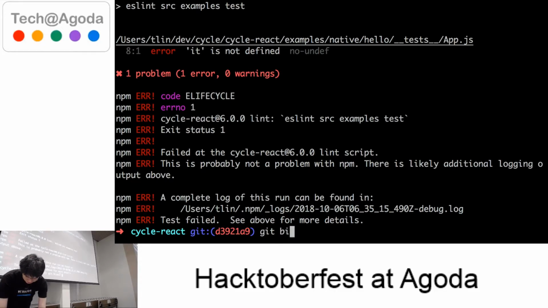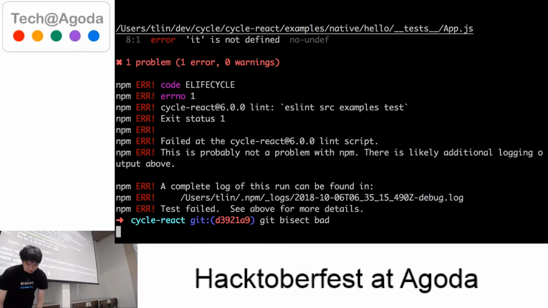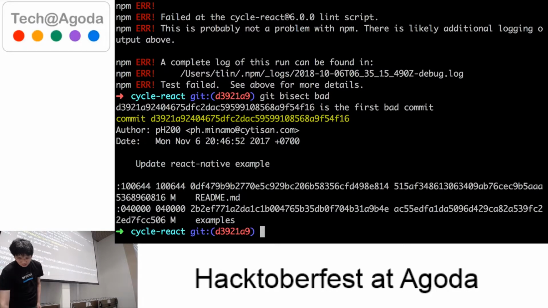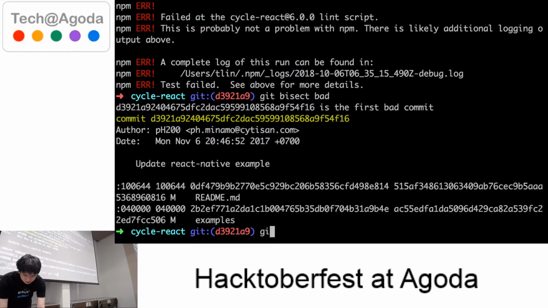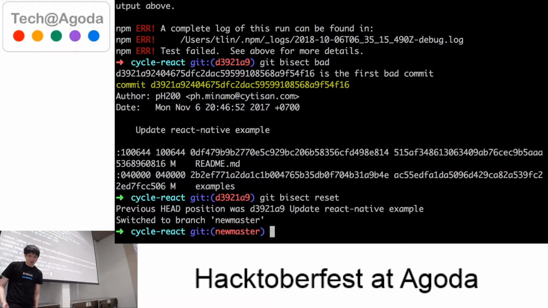So this one actually failed, so we just tell it git bisect bad. And now you see the tool has found the bad commit for us. It tells us that this one is the bad commit. Now we can fix some bugs and just say git bisect reset to go back to our original branch.